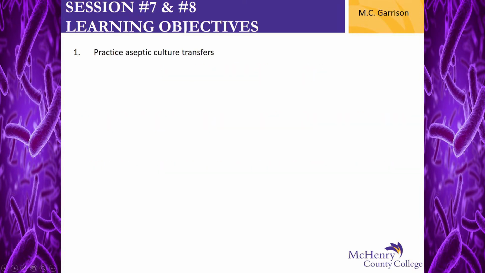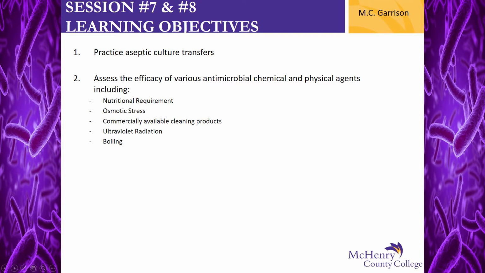First of all, I want you to gain a lot more experience in aseptic culture transfers, moving bacteria from stock cultures onto new media. Number 2, I want you to be able to assess the efficacy, that means the effectiveness, of various chemical and physical antimicrobial agents. These are going to include, in terms of chemical agents, commercially available cleaning products. We are going to take a look at salt as an osmotic stressing agent to control or inhibit microbial growth. We are also going to control growth through nutritional requirements.